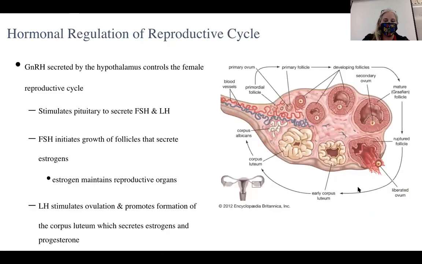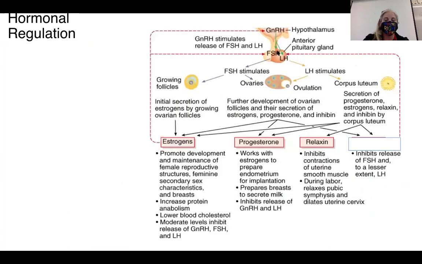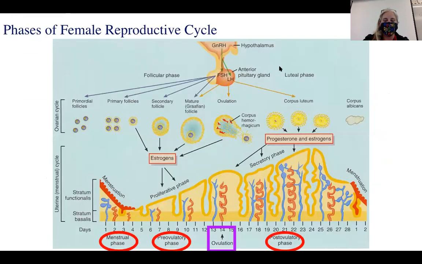Oh, and then I wanted to go back to this one real quick, because remember, comparison wise, try to compare the notes. FSH, follicle stimulating hormone, is responsible for spermatogenesis, sperm formation, in males, while in females it's responsible for stimulation and growing of the follicles. And then luteinizing hormone in females is responsible for ovulation and the corpus luteum, which makes progesterone and estrogen. Luteinizing hormone in males is responsible for testosterone production. So I wanted to make sure I got that comparison in there with you guys.